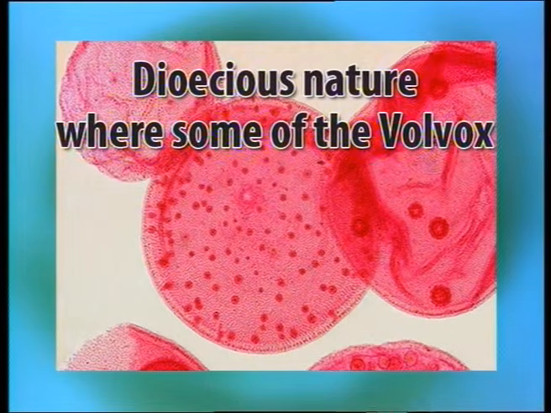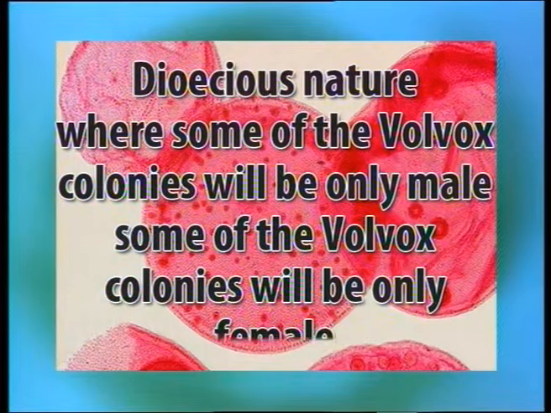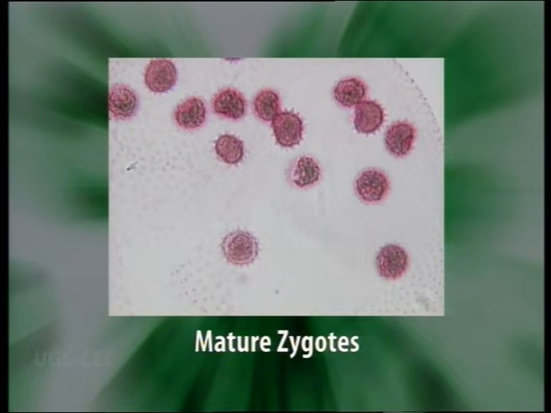But in some cases we may have dioecious Volvox, that is where some of the colonies will be only male colonies, some of the colonies will only be female colonies, resulting in the formation of male gametes in one colony and female gametes in another colony, where these have to be dispersed, and during dispersion they have to flow through fresh water and then fuse to result in the formation of a zygote, and then the zygote has to produce the progenial colony through the meiotic division.